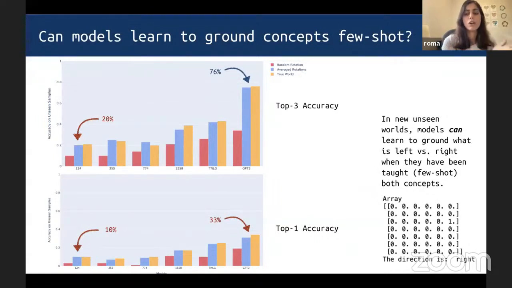So for example, over here, if we're teaching the model left and right, and if the correct answer was left, maybe what we're interested in is in the full probability distribution, was left ever above right? And if it was, then that's a good sign that it maybe knows left. And those are all things that we're probably going to do. I think this one makes sense because it's the most strictest form of evaluating that you could have, which is just let the model generate anything and see what the first word is, and then the top 3 words that it could have generated. But yeah, that's a really good suggestion.